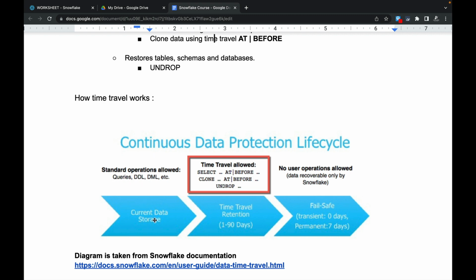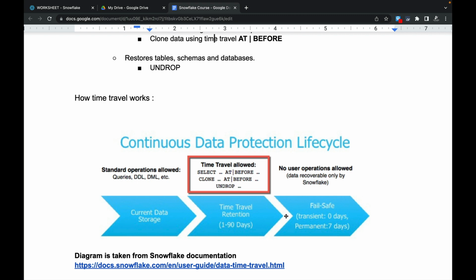But if some mistake happens and the retention time is defined as 1 to 90 days, you can use a select query with the at and before clauses to retrieve the data, you can clone using the at and before clauses, and you can use the undrop command to get back some of the objects, schemas and databases as well. So this is at a high level what time travel is.